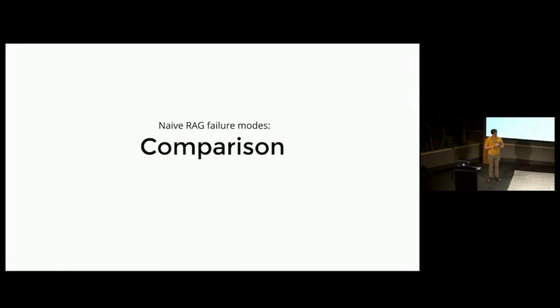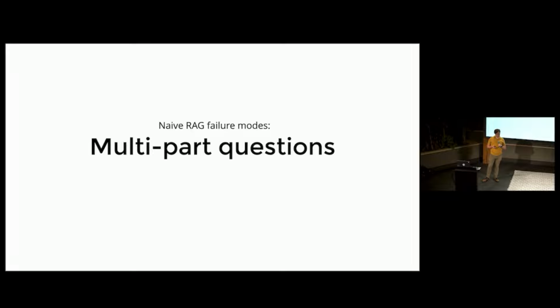Another task that's tricky for strictly search-based RAG is comparison. If you've got a bunch of data about multiple people, for instance, you can ask it a question like, compare Bob to Susan, but it's going to try and do that all in one shot. It's going to retrieve a bunch of chunks that are about Bob and a bunch of chunks that are about Susan, but it's not going to tell you which ones of those are which, so it's going to end up doing weird things, like attributing parts of Susan to Bob and vice versa, simply because you can't do all of that in one step. And more generally, multi-step questions is where RAG tends to fall down.